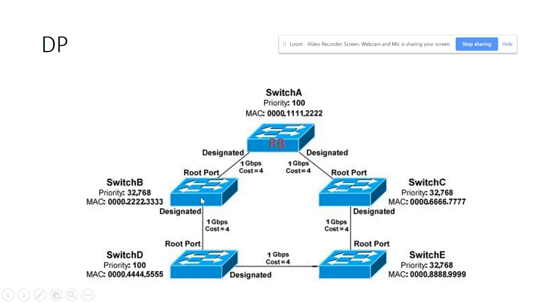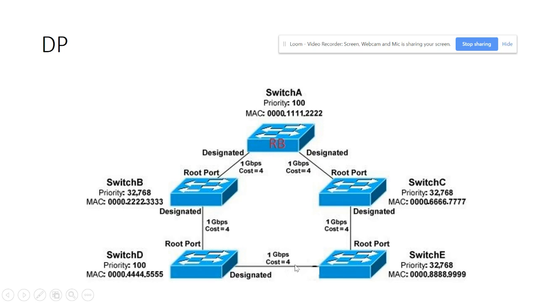Now the link here, we have not identified the designated port yet. However, look at this. We have one and only one designated port candidate. The other port on this side is already a root port. So definitely this side would be the designated port. Similarly, on this link, this port was already labeled as root port, so the only option we have is this port, and this becomes the designated port. We don't even need to calculate the cost in this case.